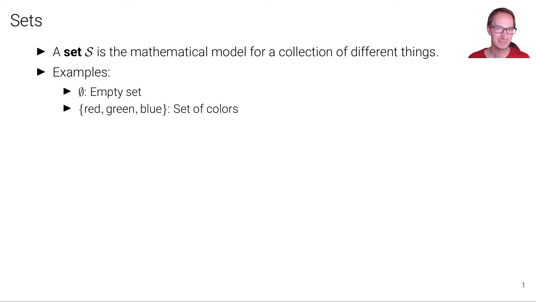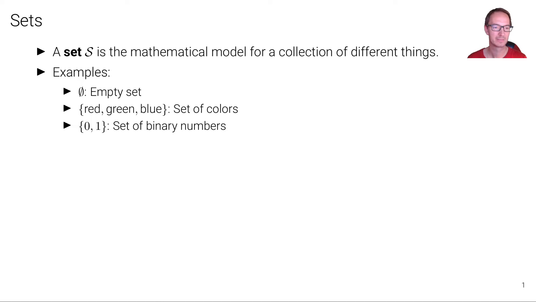Let's look at some non-empty sets that are more interesting. For example, the set of three elements — the three different colors red, green, and blue. We use curly braces to denote a set of n different things. We can also have the set of binary numbers 0 and 1, which is often used in deep learning, for example when we talk about binary classification — classifying if a certain object is present or absent in an image.